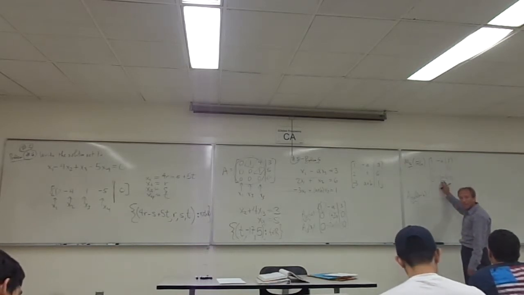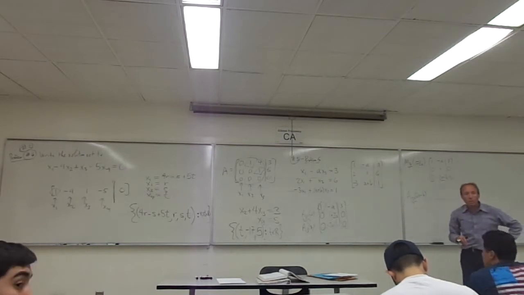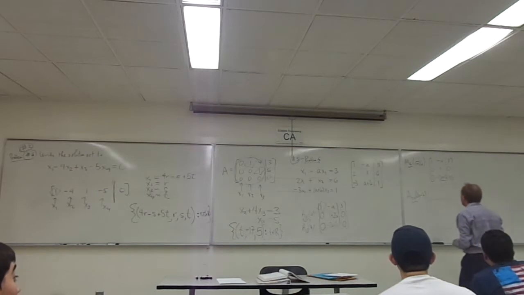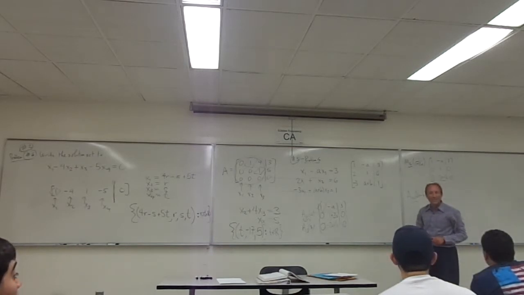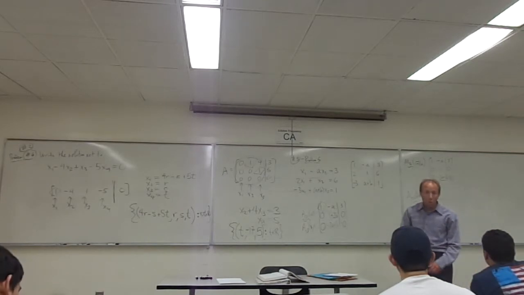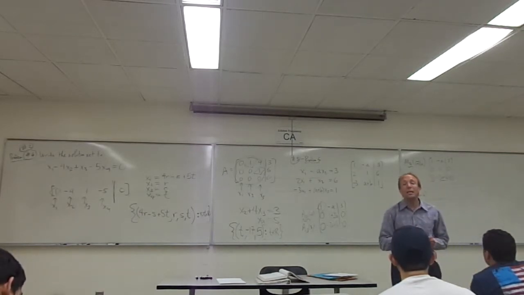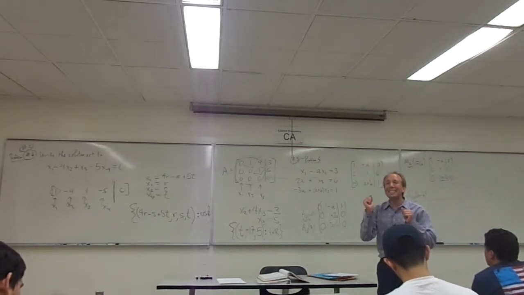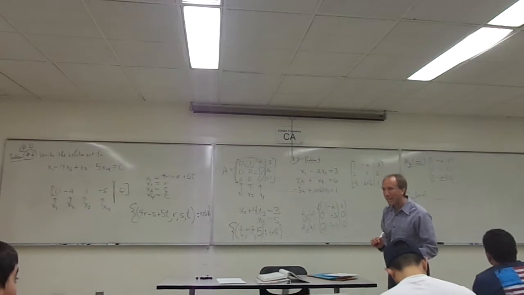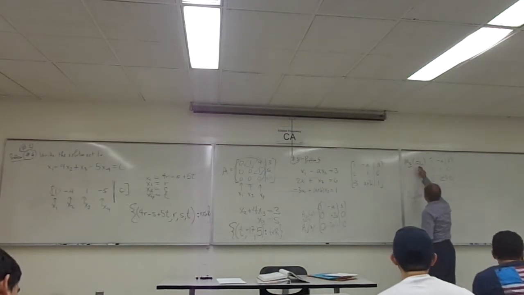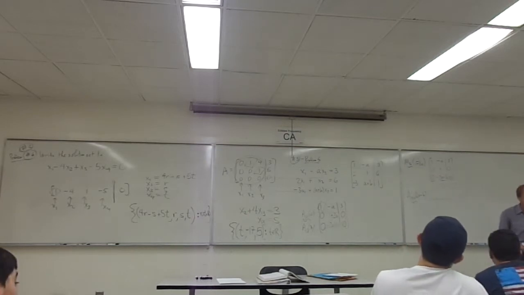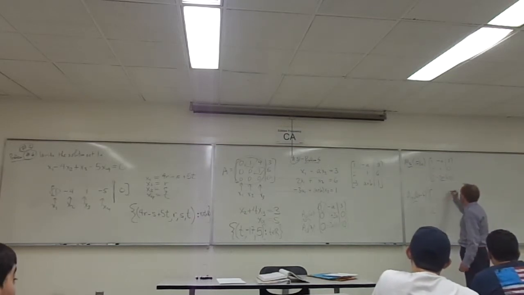How would you know if 1 over 1 plus 2a is not 0? Oh, I wondered if anybody was going to catch me on that. How do I know I'm not dividing by 0 right there? You're absolutely right. That is an issue. I'm going to come back to that. Let's assume right now that life is good in the sense that it's not 0 in the denominator. Okay? So as long as 1 plus 2a is not 0, everything I'm saying is perfect, right? Okay, so let's keep going.